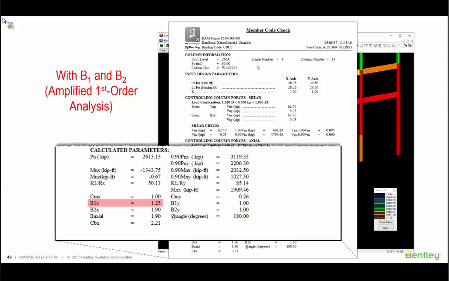Often you'll see the B1 factors as just being 1.0 because the small P delta effects are so small. But because of the height of this column and the stiffness of this column, even the small P delta effects are very large. So you can see from the example that P delta effects can have a significant impact on the design of the structure, and again, ignoring them can be very dangerous.